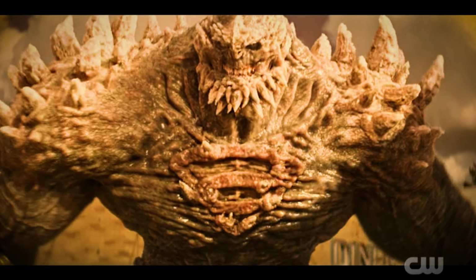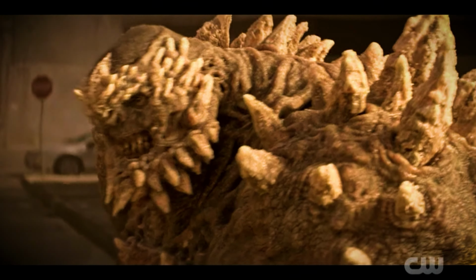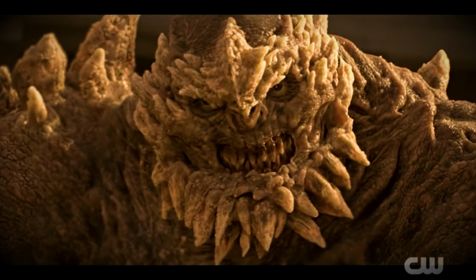He looks spectacular, bro. Like, when he goes to Smallville, and we see him in the daylight, which I gotta say, usually with CGI, there starts to be cracks and you start to see the mistakes in daylight. That's why a lot of filmmakers do CGI at night. But Superman & Lois, everyone who works on the show, they are ambitious, man. They show Doomsday in the daylight and he looks incredible. He has all the spikes. He looks as comic accurate as you can get.